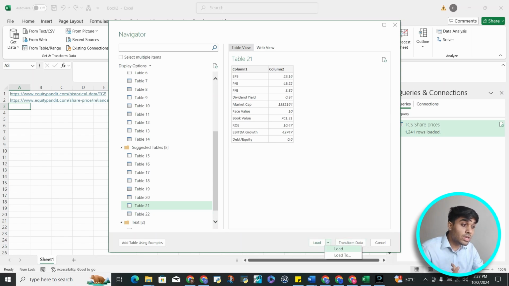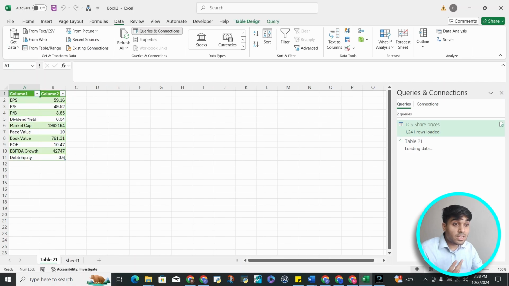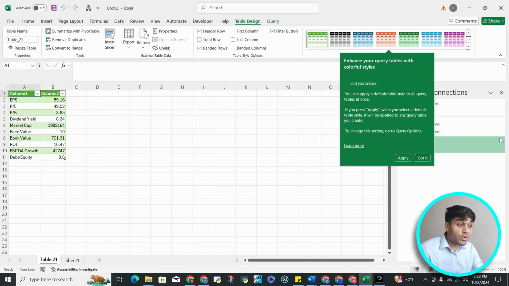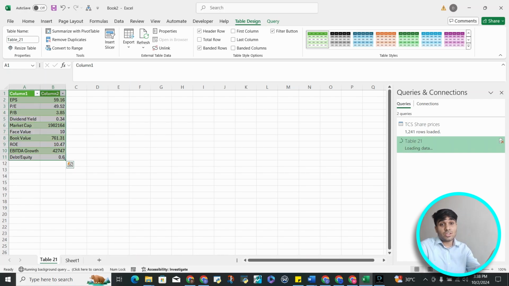If we are going for load, you can see two options are available, Load and Load To. I've already shown you what will happen if you are loading it directly, but what will happen if we are actually going with Load To? We are going to have a table in front of us, right? And you can see the table name is also table 21, and these are the financial ratios. So you can change these names from here, and then you can work on it just like how we did it in Excel. And once we click here, it will actually update the financial ratios for us. So if you are creating a quantitative finance model, you can easily use Power Query to get the latest data possible from a website or any website, and then you can work around with that.